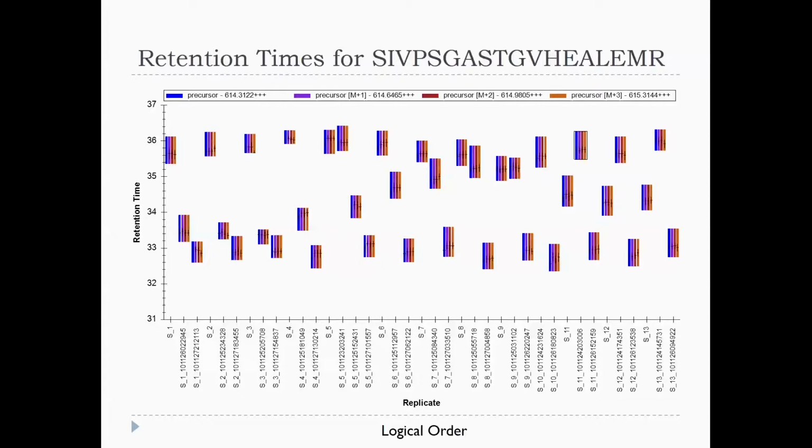So this is, what is this? We go out to 13 times 3 more or less, so about 40 replicates. This is retention time. This is a plot that just comes right out of Skyline. And when I saw it, I was like, whoa, what's going on there? So why was I surprised by this plot? Is anybody else surprised by this plot?